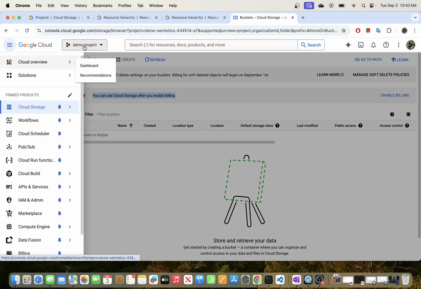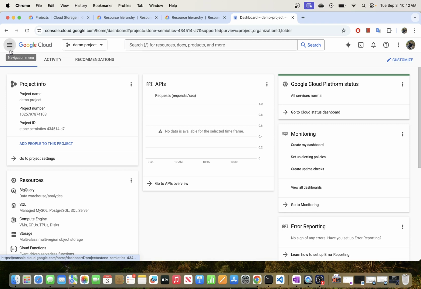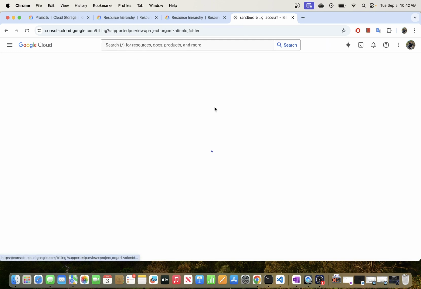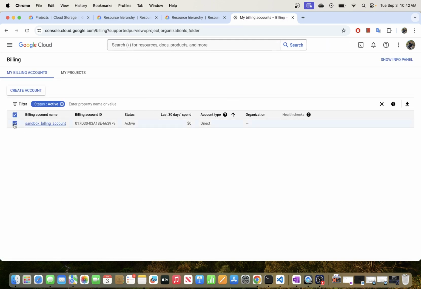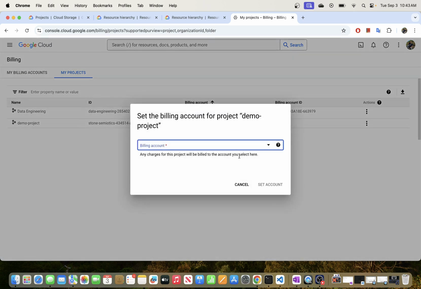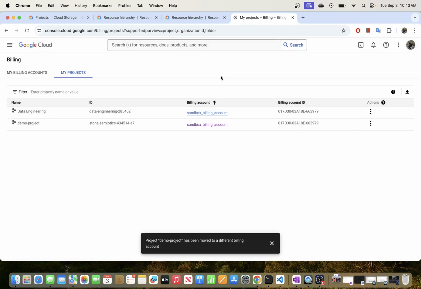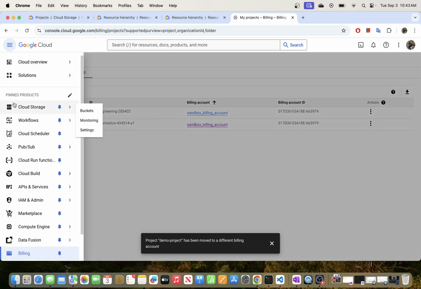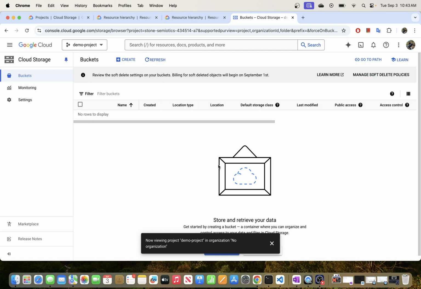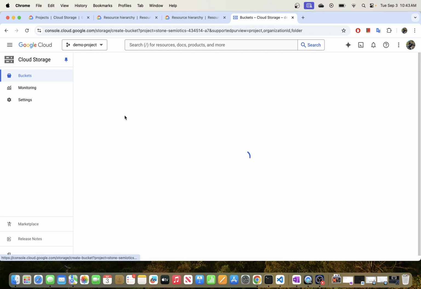So if I wanted now to continue with this project, then what I will do is just go back to billing, and I will need to link or just maybe manage, and I need to go to projects and then enable it here, change billing, and I need to select that like so. All right, so now we should be able to create resources. If you go back now and try to create a cloud storage bucket, you can see now that we don't have that error anymore, and we can create a bucket.